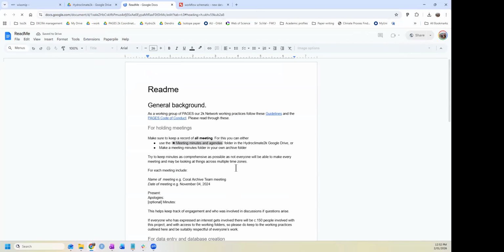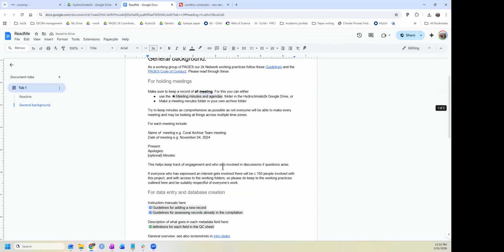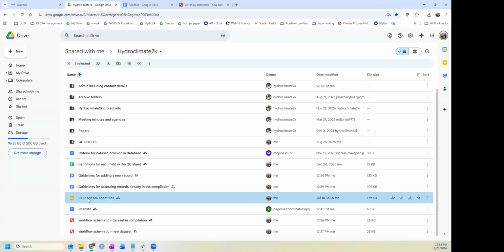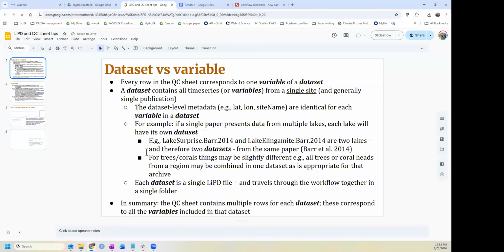What else is here? There's also a README with some details about the project and where to find various things. You can have a poke around in that if you like. And then this is just one more handy reference doc that I've made, this thing called Lipid and QC Sheet Tips. And this just goes through very clearly a couple of things that can sometimes trip people up with respect to some of the terminology.